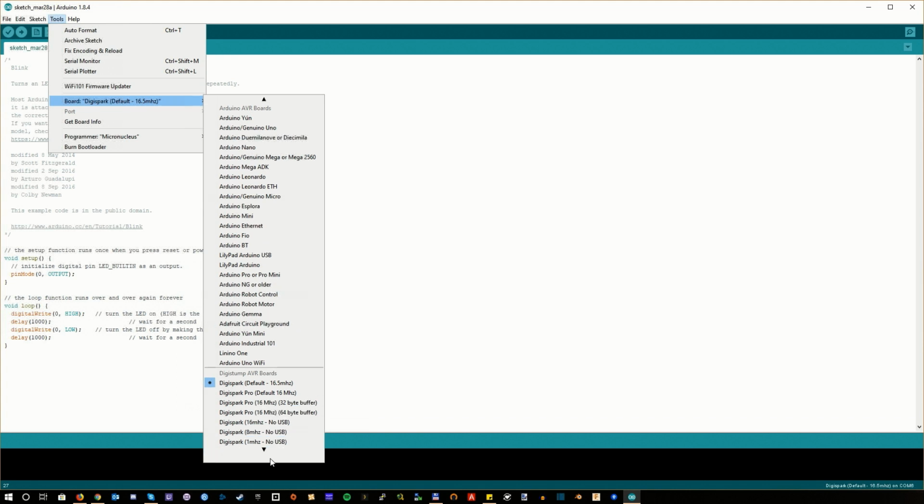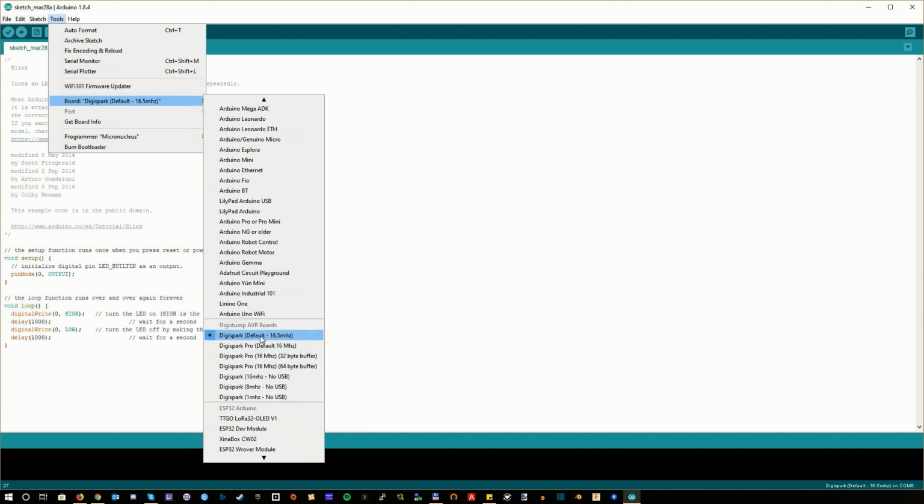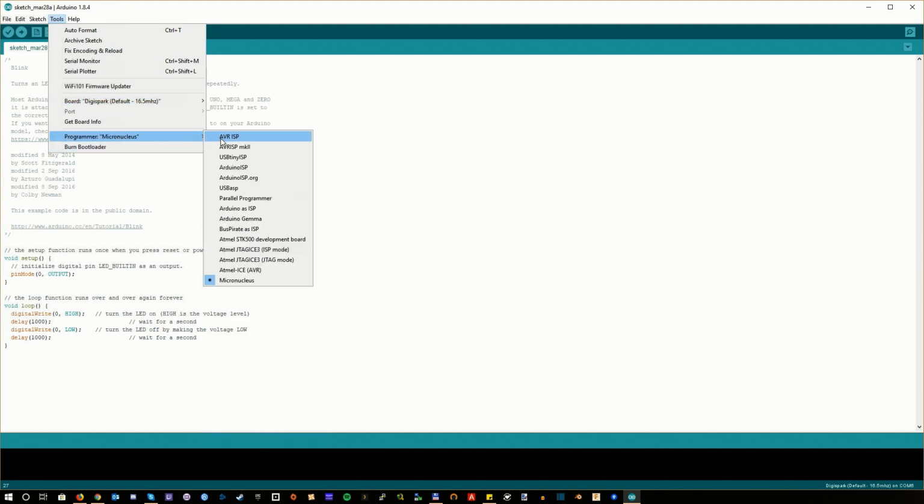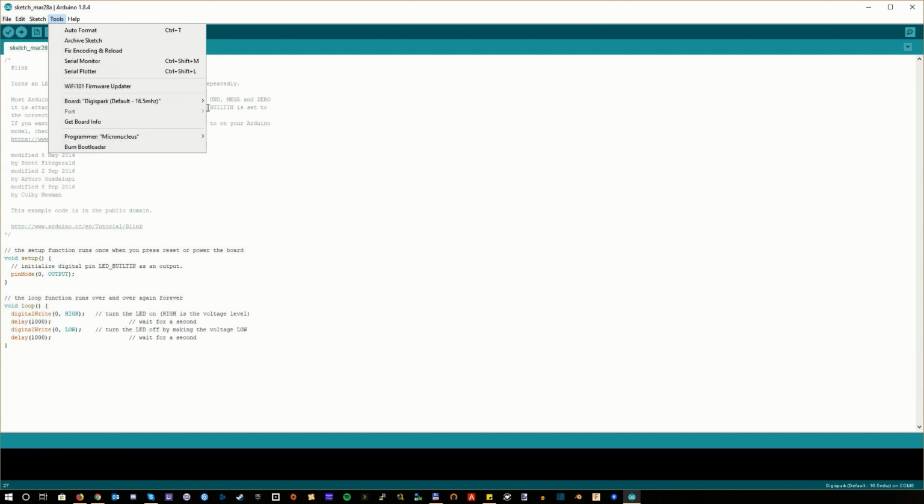After that, you should be able to select the board under the usual board selection menu. An important thing is that these Digispark boards come with their own programmer called MicroNucleus. You can see it under the programmer menu. Moreover, other than the vanilla ATTiny85 chips, they have their own bootloader uploaded already. So all you really need to do is write Arduino code for whatever project you have in mind.